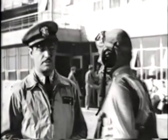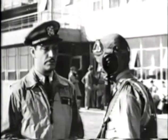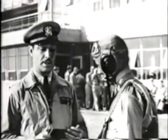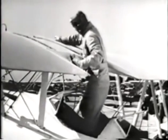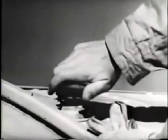Now, you already know what happens to an airplane when it runs out of oil. Well, it won't run without gasoline, either. True, you have a gasoline gauge to tell you how much gas is in the tank, but gauges sometimes get stuck. Which probably accounts for the old saying among flyers that the best gauge is your finger. So, you stand on the seat of the front cockpit, take off the gas cap, and find out for sure whether the tank's full. Never take a plane out that isn't full, right up to the top. And put the cap back on so it'll stay.